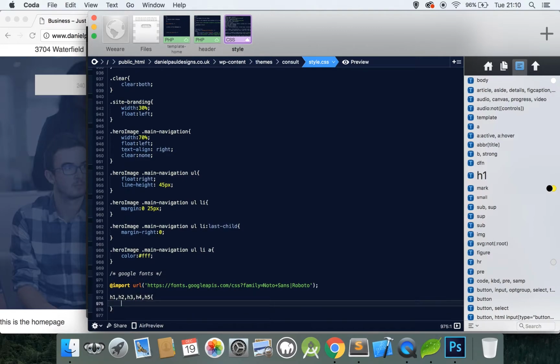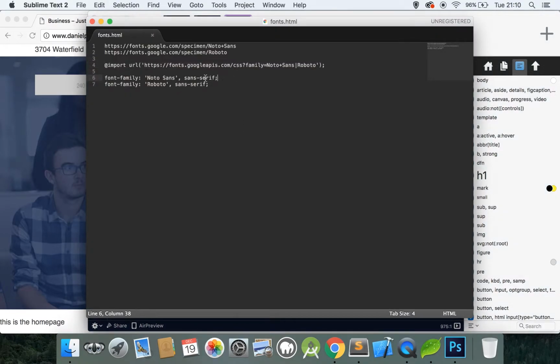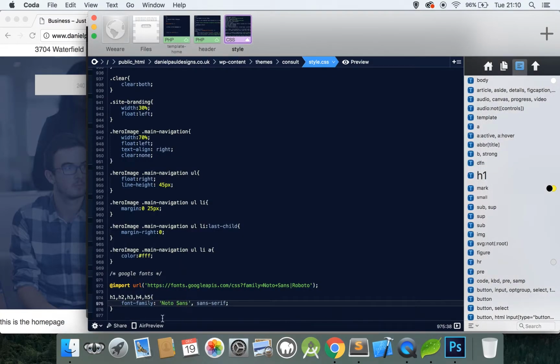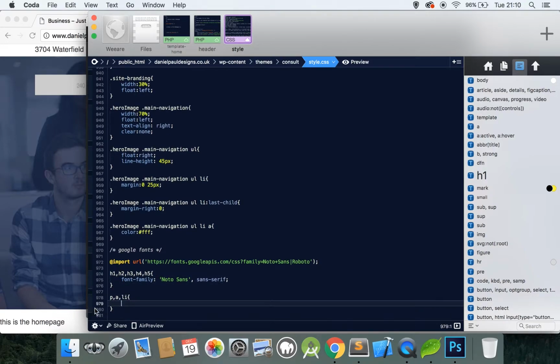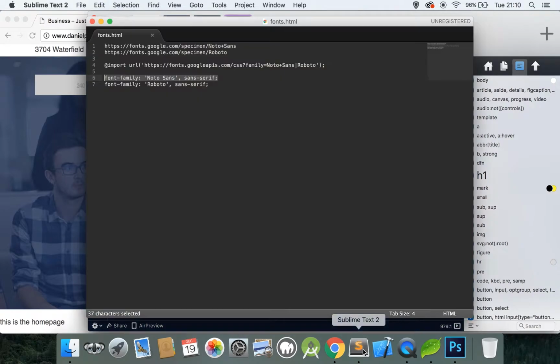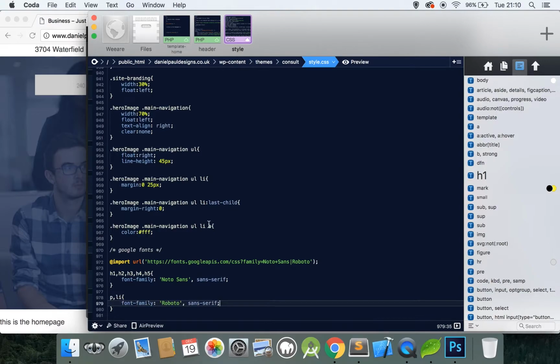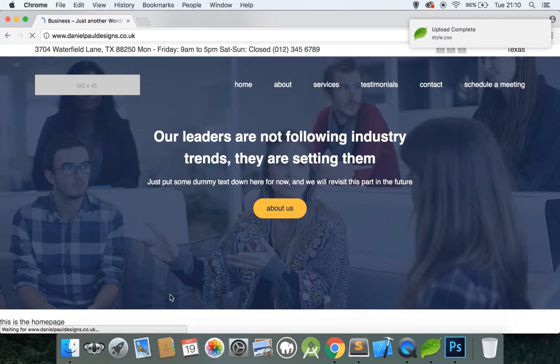So we're going to add one font family to the heading tags and another to the paragraphs and the anchor tags. I believe the font family we needed for this was this one. Maybe get rid of the anchor tags actually, because we might need a different font for the buttons. So let's copy this in as well and let's see how it looks. I may have them the wrong way around, we shall find out. Okay, so upload that, refresh the page and let's see what's going on.